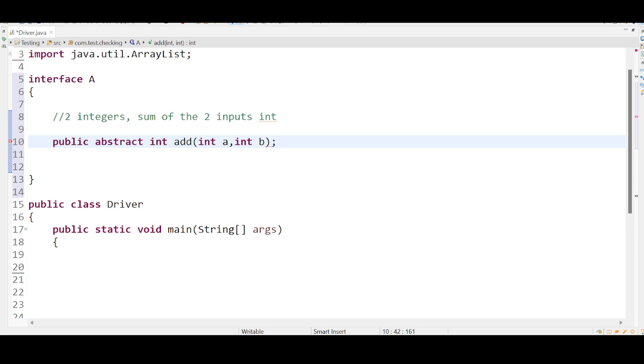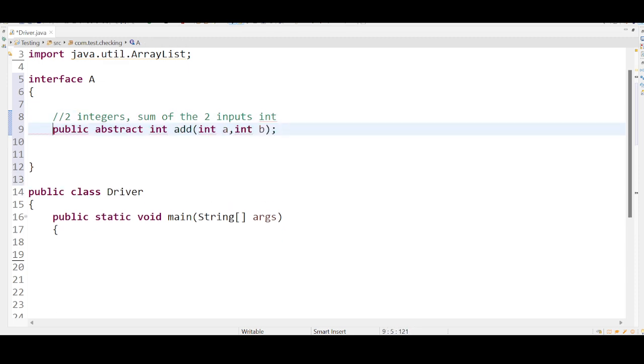When you look at this abstract method, it gives you a clear picture. This abstract method is going to accept two inputs. You can write the logic, that is up to you. It is accepting two inputs and returning the output in the form of an integer. Two integers as input and one integer as output. This is talking about the return type, and this is talking about the inputs that it is going to accept. This is my low-level design of the abstract method.